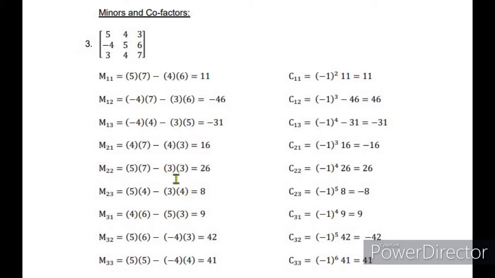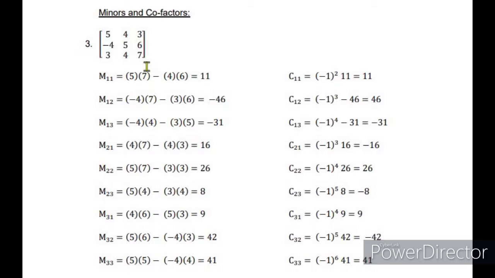Okay? So the same with the other elements. For example, we want to get the minor and cofactor of the element in the second row and that belongs to the third column. Okay, so what is that element? So second row and third column. So it is 6. Okay, so what is the position of this element? It is M sub 2, 3 or C sub 2, 3. Okay, because it belongs to the second row and the third column.